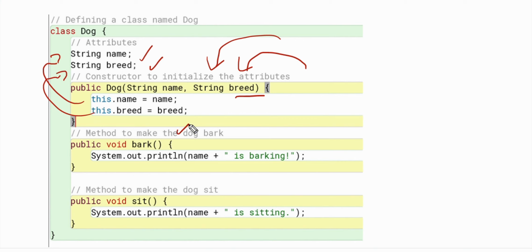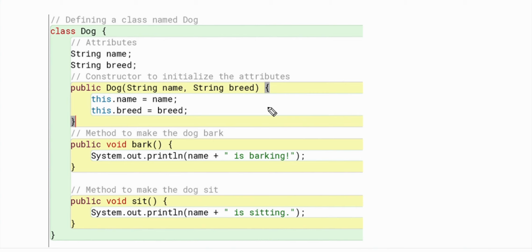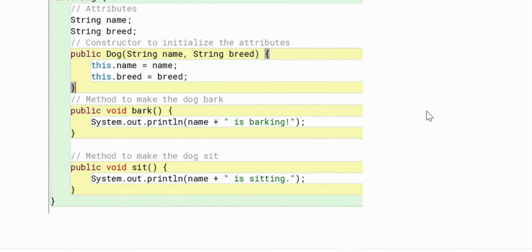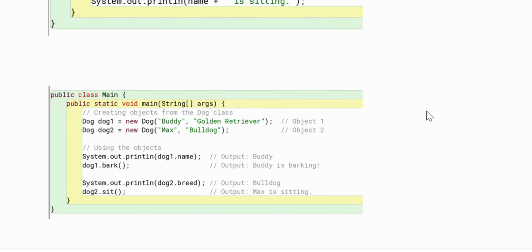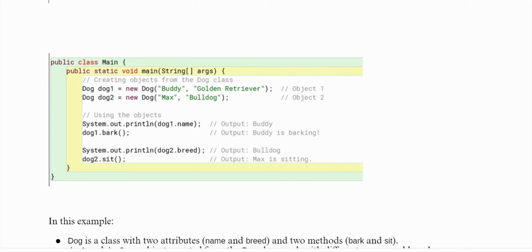And then you have a function like bark, where it will say the name of the dog and the message barking. Now sit. The name of the dog is sitting. Right. So these are the methods. Now this would have been cleared to you. And if you want me to run this, I'll run this. It's better actually if you check it by running the code, right? So I'll try to run the same code on BlueJ and then show you how it works. Let me just finish up with this program.